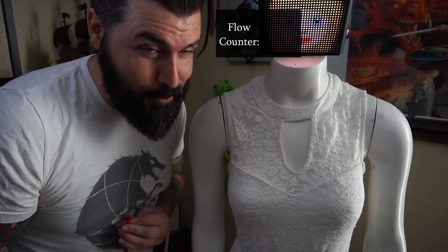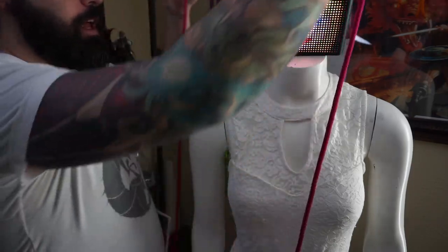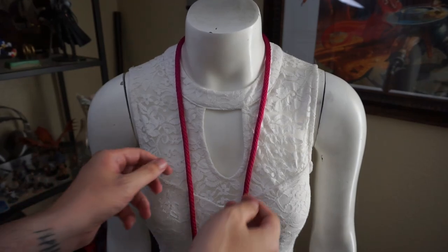Well this little exercise will help to demonstrate that. It's using a simple chest weave and it's teaching you how to not fight against what feels right. So I have the bite of my rope — the middle of my rope — and I'm only going to use one rope for this. We don't want to overly complicate the flow. I'm going to take the bite of my rope, turn around the back of the neck, and we'll get started from there.